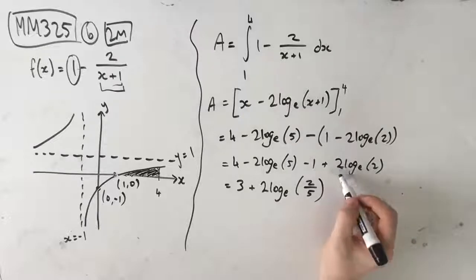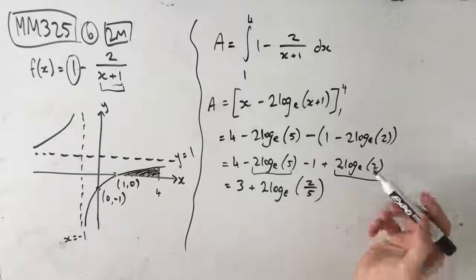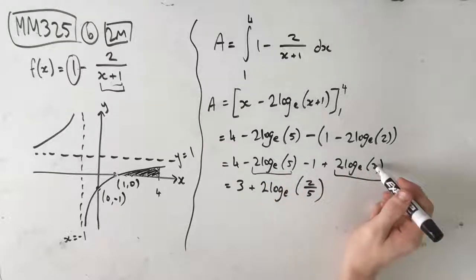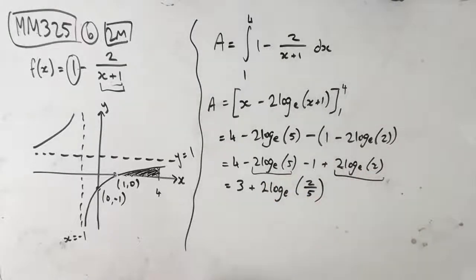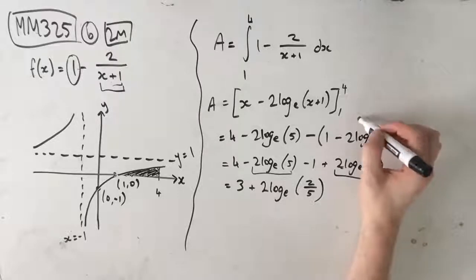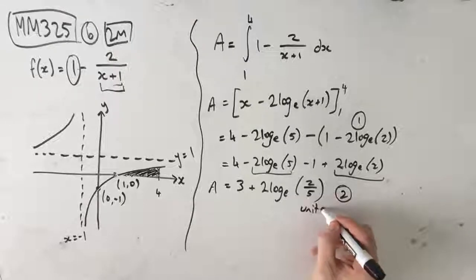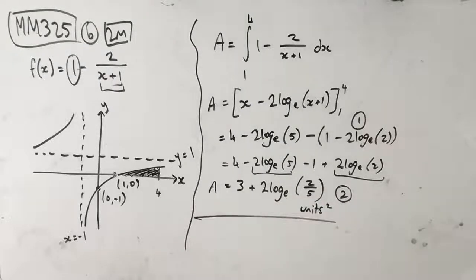Okay, so we grab this, and we're taking that away. It's got the same number at the front, same base, so we can apply our log law, which is this divided by this. So that's our answer there. And that's it. So guys, our first mark is between here and here, and then our second mark is, of course, the answer. Make sure you have units squared in your answer, because we are dealing with area, so you need to make sure you include that.